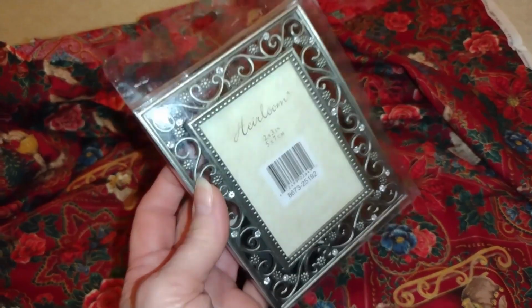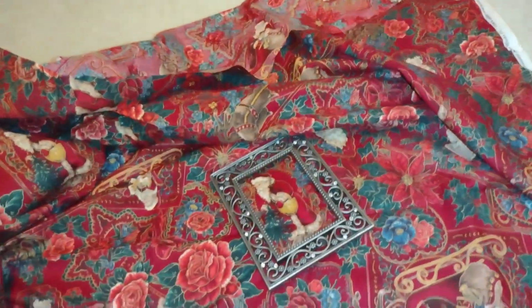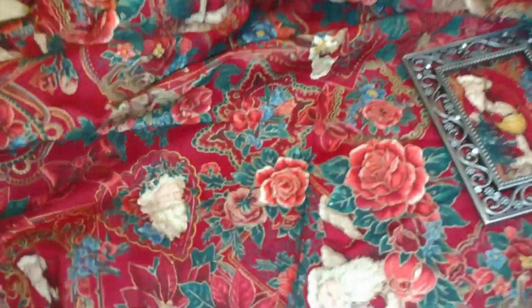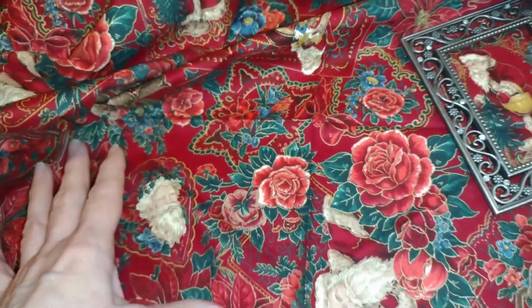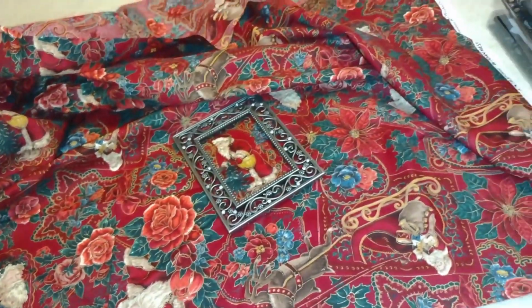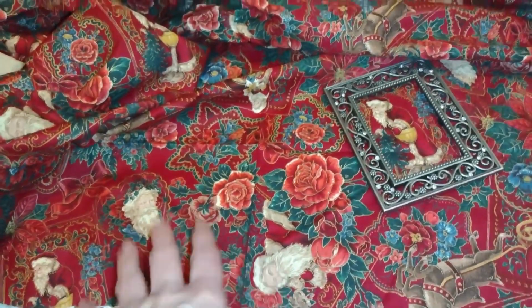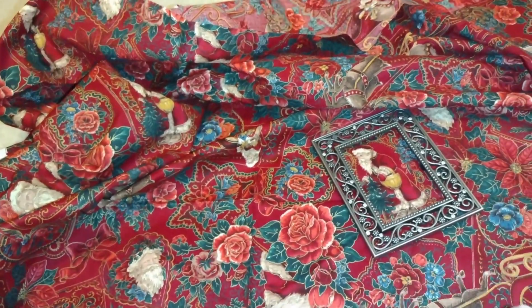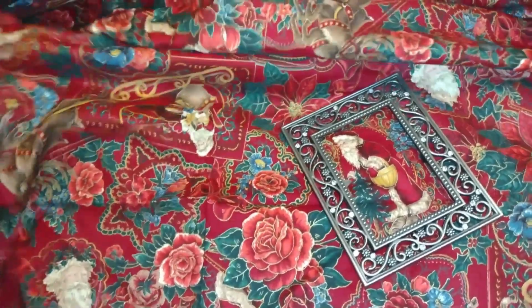So I had them in a bin, and I thought, if I don't do it this Christmas, I'm just letting them go. And then I also had this piece of fabric. It's a very pretty Christmas print. When I was decluttering my fabric, I held on to this because I thought maybe I'll use it somewhere. I actually tried using it as a tree skirt around one of my little purple trees. I didn't like how it looked, so I'm just going to let it go. Maybe somebody else can find a use for it.